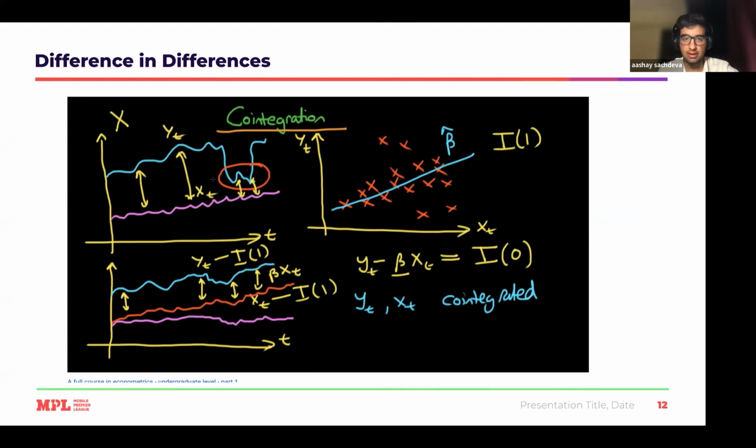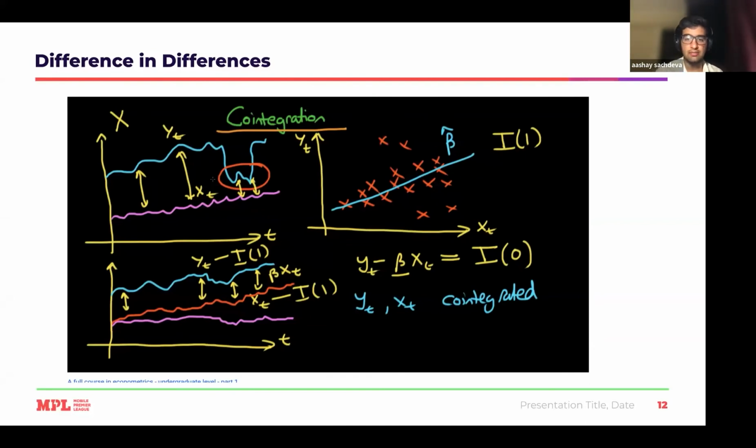But do they move together? They actually don't, because we see a dip in the blue series which is not there in the pink line. So these time series are correlated but not co-integrated. Now, if you see the second image, both the time series are correlated, but they also move together in time. Once the blue line drops, the red line also drops.